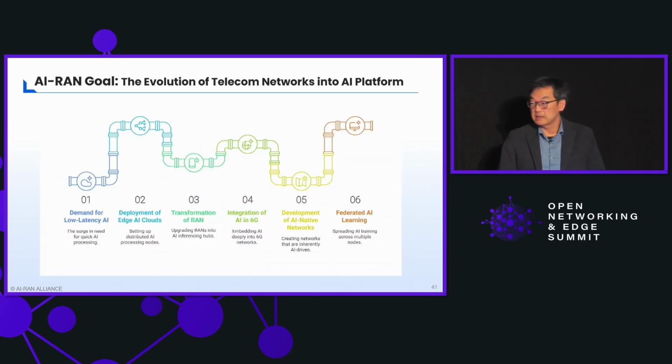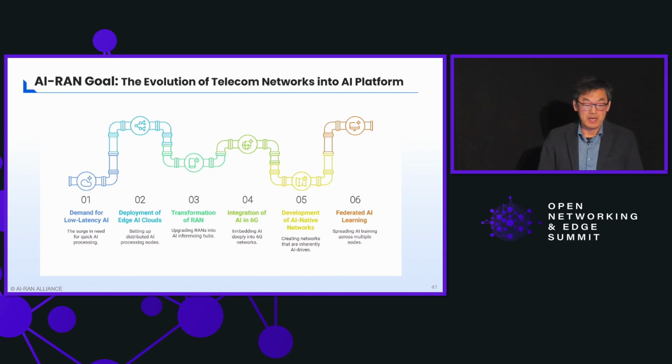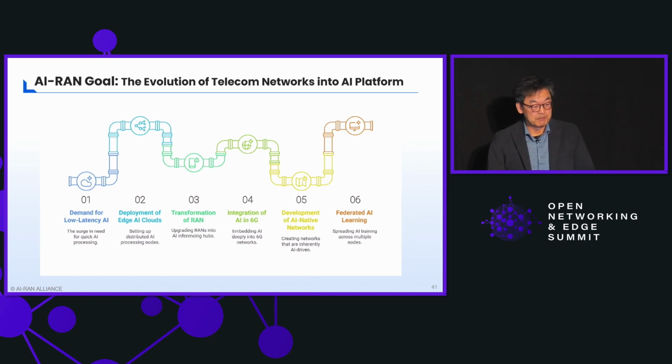So a few words about the evolution path of AI RAN. The current AI trend kicked off transforming the existing telecom network towards what is called an AI native network. The key drivers behind it are, first, the TCO savings by maximizing network efficiencies with AI, and second, new network monetization by hosting edge AI services. According to market surveys, there is an increasing demand for lower latency AI, mainly for quicker AI processing, facilitating both RAN use cases and AI applications.